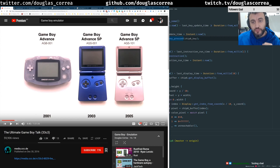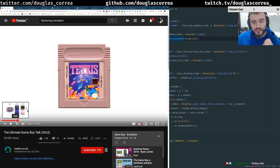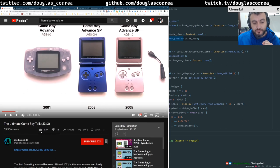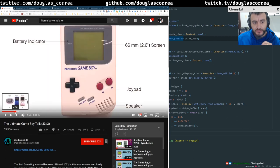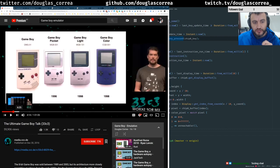So this Game Boy Advance SP from 2005 is able to play the cartridges from this old one here. They said this machine is very good because it is one of the platforms, or the platform, that stayed retro compatible from the beginning until now. So it's very nice.